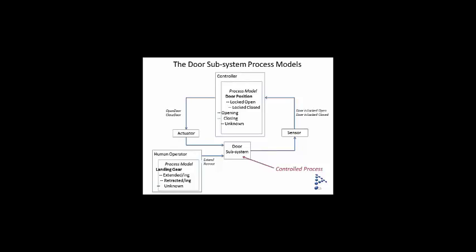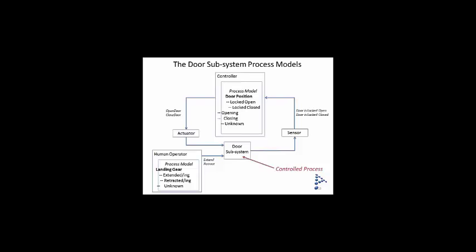And so from a controller point of view, this is a very typical diagram of how you do this high-level system analysis. So the controller has a model, as I've said, of the door. The door position is either locked open or locked closed. It's opening or closing, or it may be unknown. So this is when you have faults. You have to deal with a case when the actual hardware-software controller doesn't know what's happening. You have a human operator. The human operator also has a model of what's going on. The landing gear is extending or retracting or unknown.